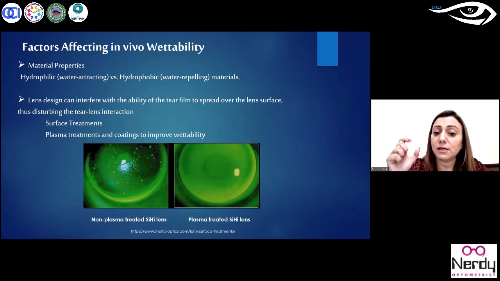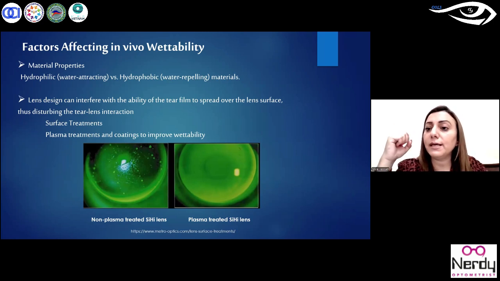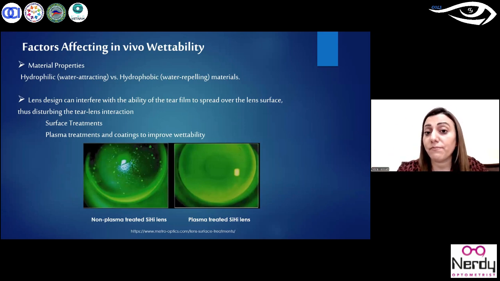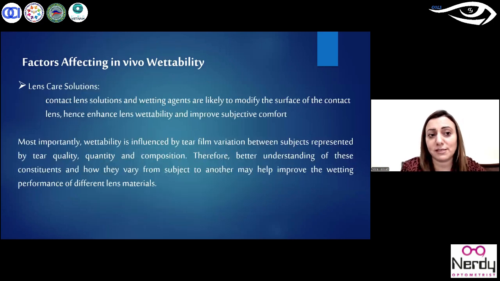They said that during interblinking, the contact lens creates non-wetting areas on the contact lens. And these non-wetting areas attract hydrophobic components from the tear film or environmental contaminants. This is how wettability and deposition are well related. So one creates the other. If one is good, the other is good as well, or the deposit resistance.